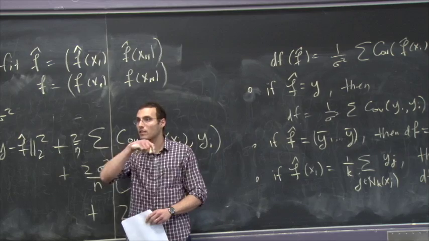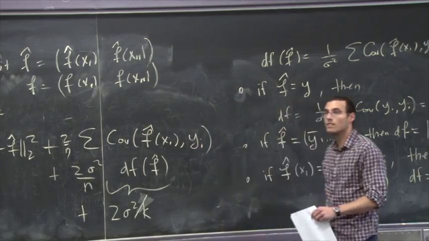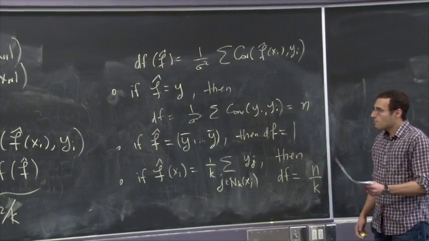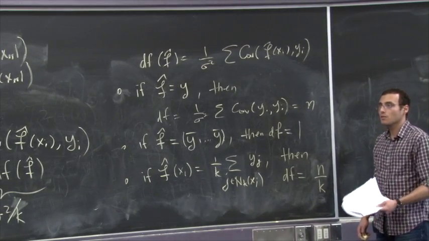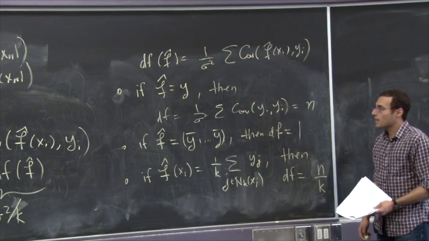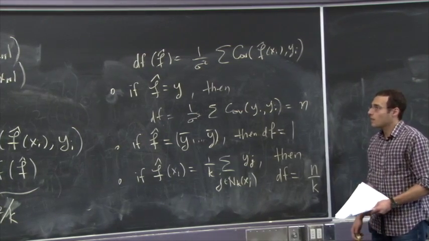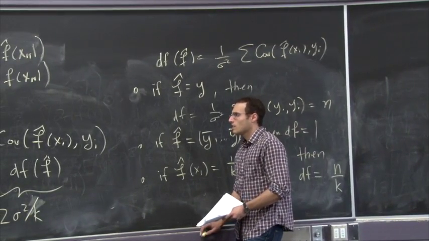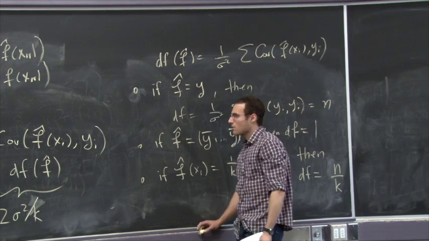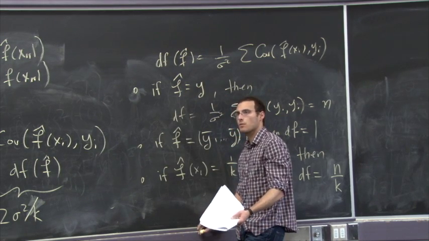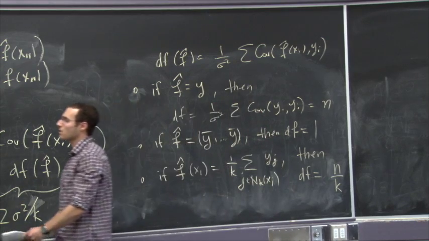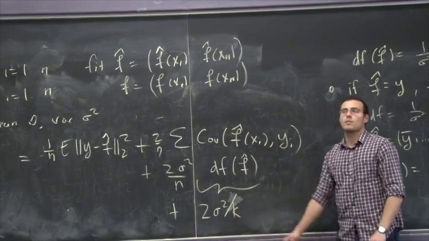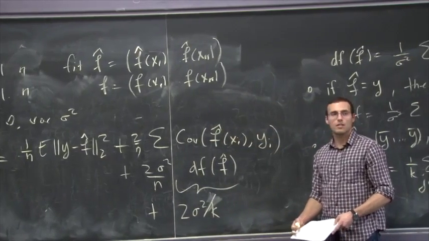But there was a question here, I think. Yeah, can optimism be used to estimate sigma squared? It's a good question. So here I'm assuming sigma squared is known, right? So if you're going to use this in practice and you don't know sigma squared, you have to estimate it. Optimism itself, I'm not sure how that would lend itself to an estimate of sigma squared unless you had test data available, right? If you had test data available, then you could actually empirically evaluate this difference and then use that to estimate sigma squared. But I'm not sure, short of that, how you do it.